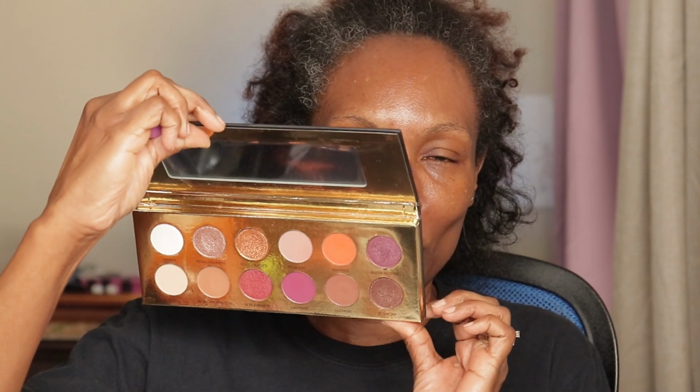I am going to take the Queen of Hearts by Colored Rain, this palette right here, and I'm going to take this shade right here, and that's going to be my base. I will do some of it so you can see, and the rest I will have to do off camera.